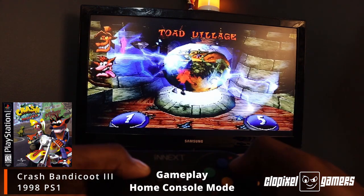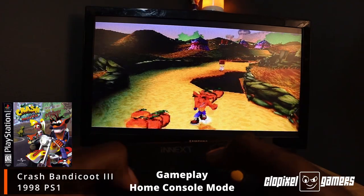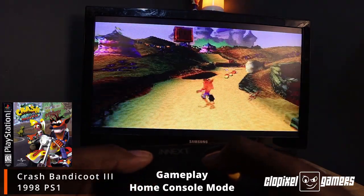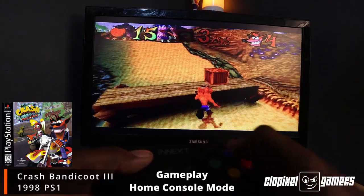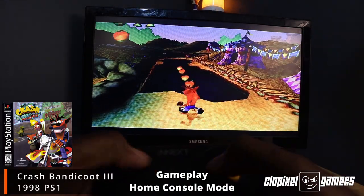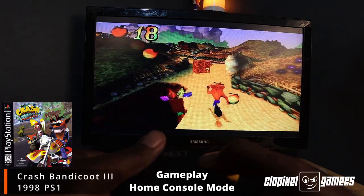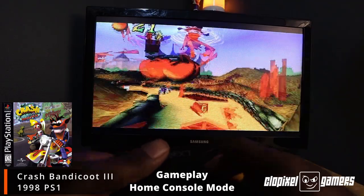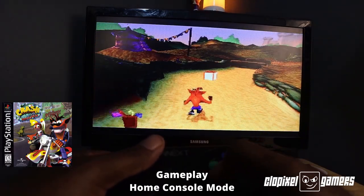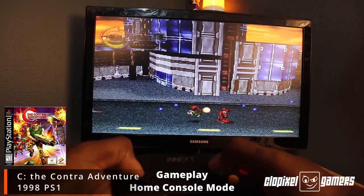Level 1. Seems like all the PlayStation games, especially Crash Bandicoot, each version plays a little different. Let me know, guys, what's your favorite Crash Bandicoot version? Is it 1, 2, or 3? Checkpoint.